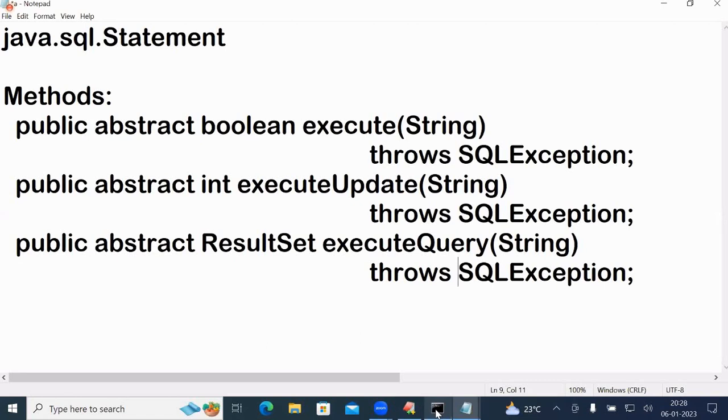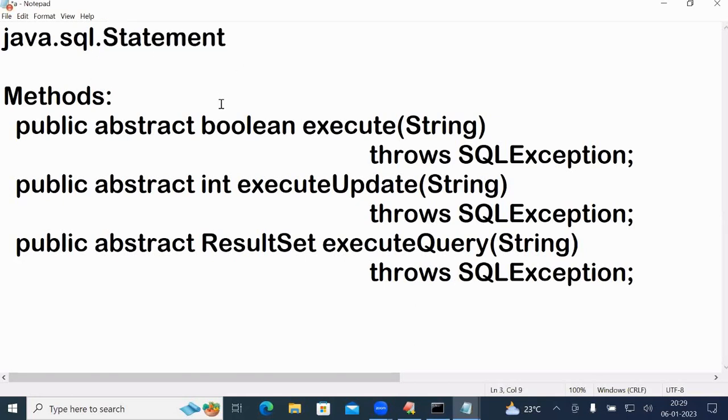Alright, that's all. Statement interface methods. After the statement interface, I'll teach with Eclipse.